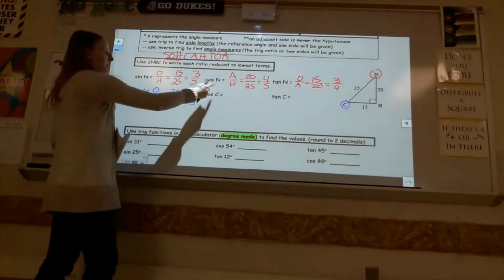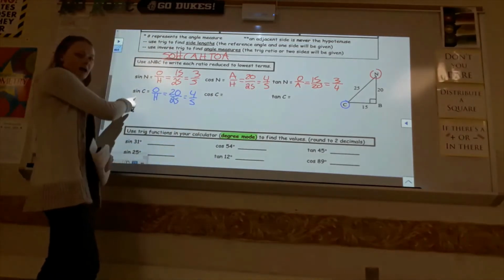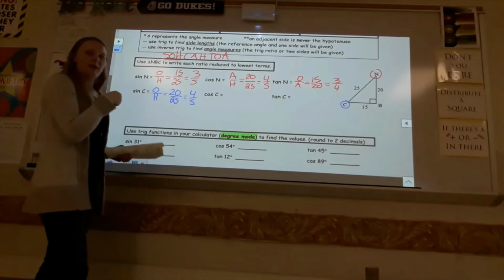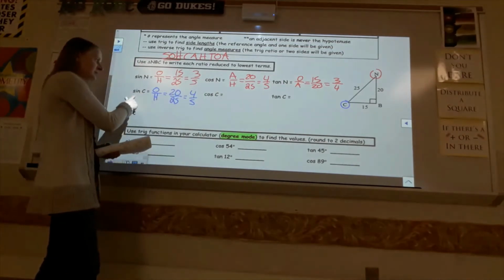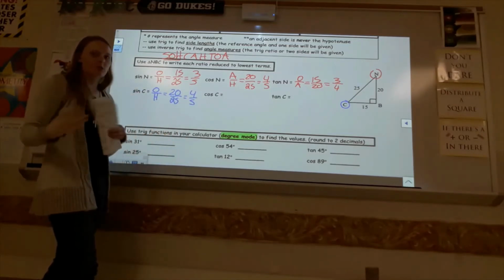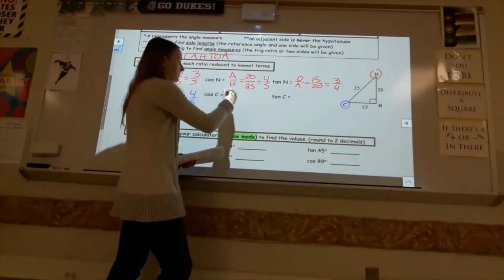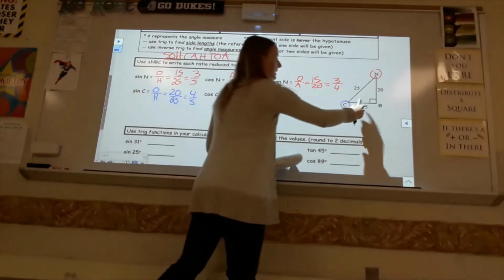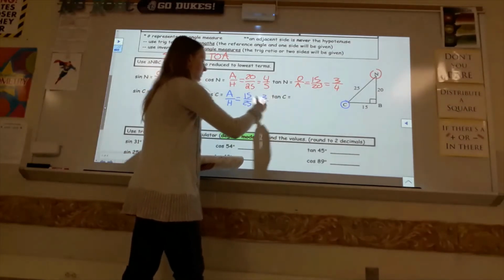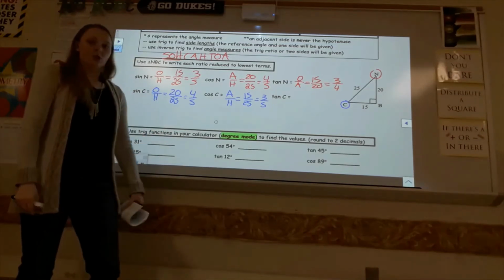Which is interesting because the cosine of the previous angle was 4/5, but the sine is 4/5 for the other angle. So that's really interesting, that these are kind of switched back and forth. The cosine of one angle is equal to the sine of the other. Which actually happens here too. Again, the sine of one angle is equal to the cosine of the other. So if I'm asked to find the cosine of angle C, cosine is adjacent over hypotenuse. The side adjacent to C is the 15, and the hypotenuse is still 25, and that simplifies to 3/5, which was the sine of the other angle. So that's a relationship that may come in handy in the future, something to remember.